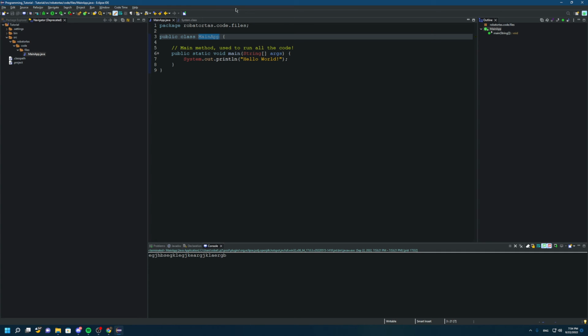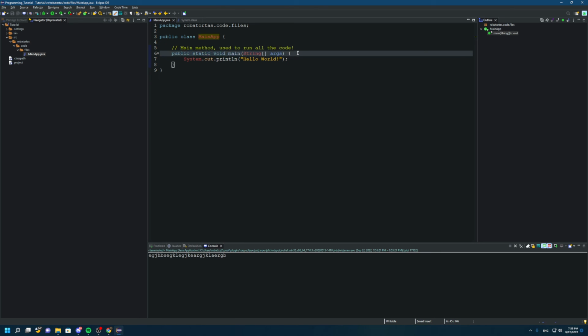Main app is just the name of the class. Curly braces just tell Java whether the code is inside or outside the class or the method. Then comments are just to comment code.